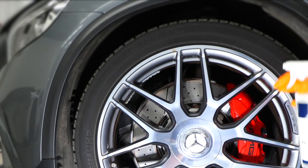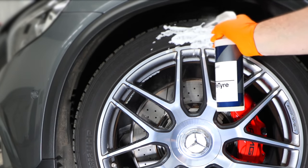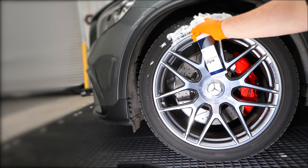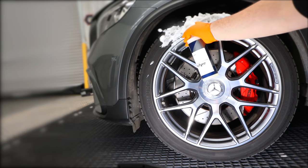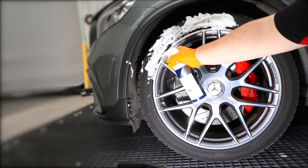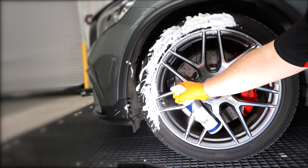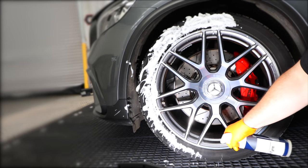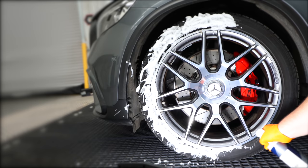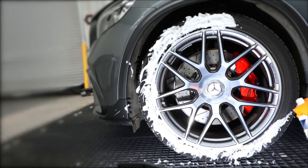Firstly, I have to be honest in that I'm not in love with the specific foaming triggers that come with ReTire. They're non-adjustable, and I just find the spray pattern too narrow, so it takes too long to get good coverage. I also find it too powerful in that the spray beam hits the tyre and a portion ricochets off because it's just too volatile coming out. So I'd love to see a screw-adjustable foaming trigger where I can dial it in how I personally like it — I know it's just a little nitpicking thing, but I think it would make a big difference to the user experience.